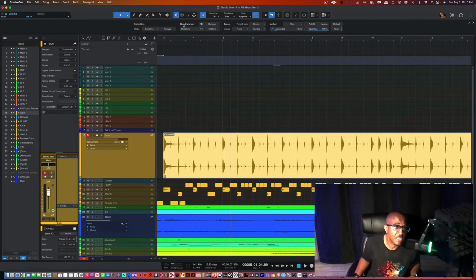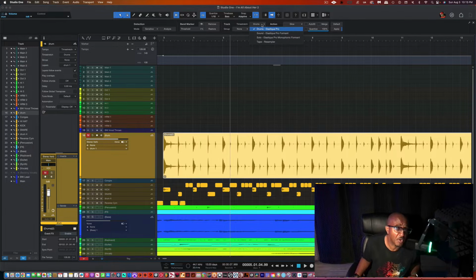Audio bin. The same one you use for merging and quantizing stuff and auto fades and time stretching and all that. For drums, you can choose different algorithms here, sound, solo, tape, but we're gonna keep it drums because we want to get the kicks out of here. And you want to select the track and press the analyze button. It's going to analyze all the transients and drop some lines, some markers, some slices. Check it out.